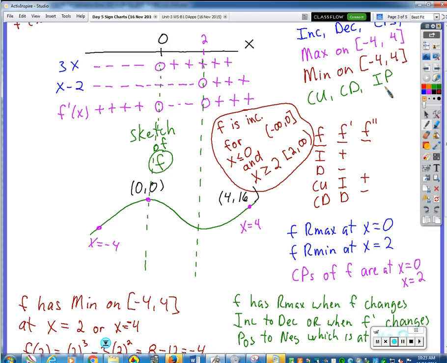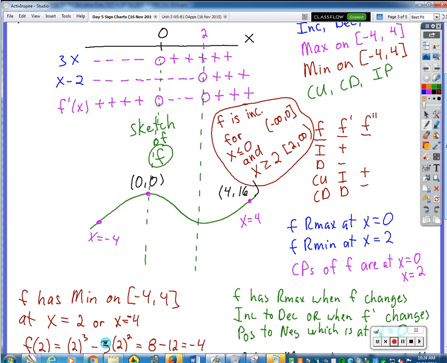We must study the sign of what to determine the answer to all three of those questions. Show me your hands, come on. Wake up. We must study the sign of what to determine when F is concave up, concave down, or when F has an inflection point. What are we studying the sign of? Brady. Dang it. F double prime. How many knew that? 2, 3 for Brady. Good job, Bill.